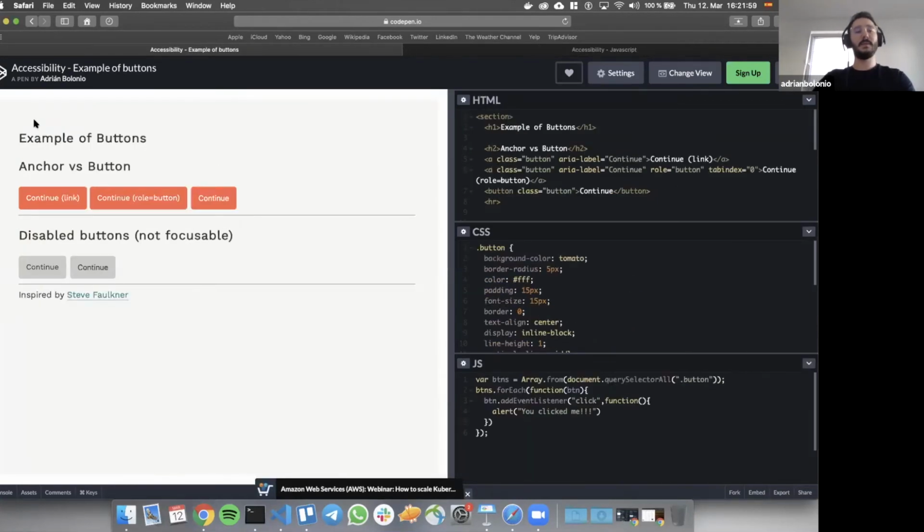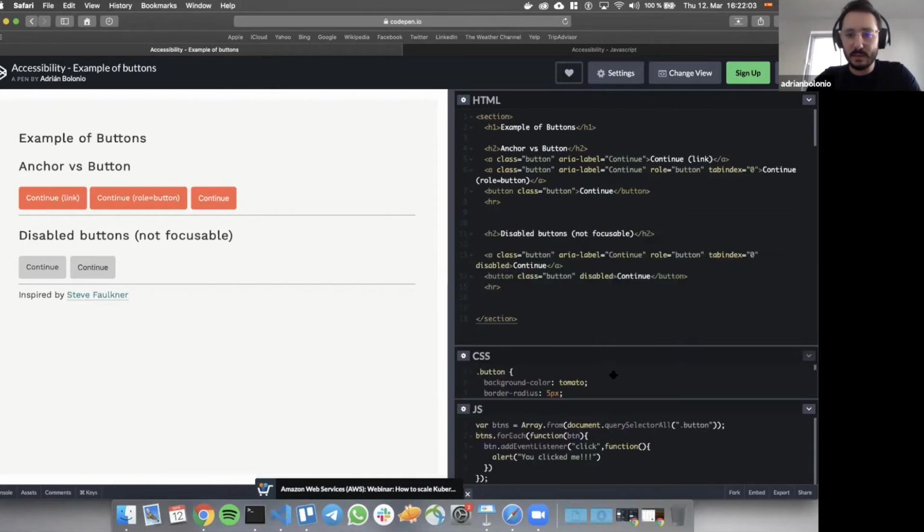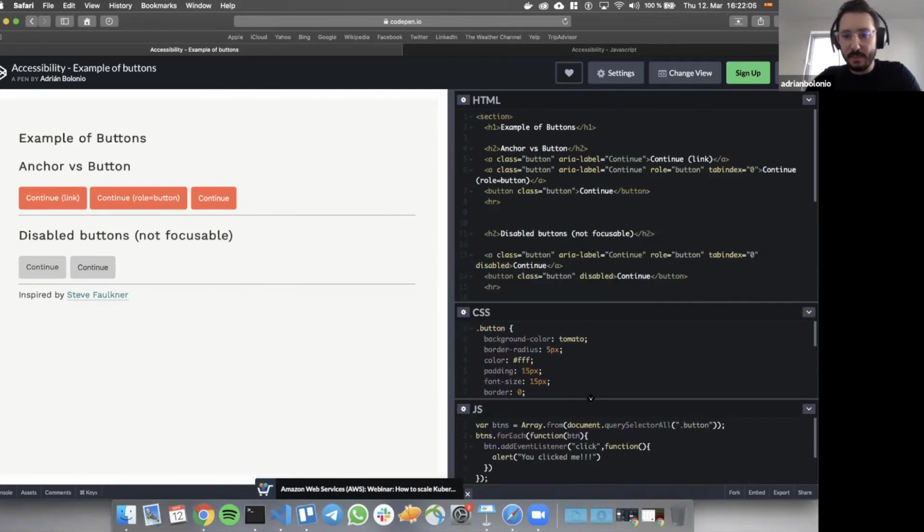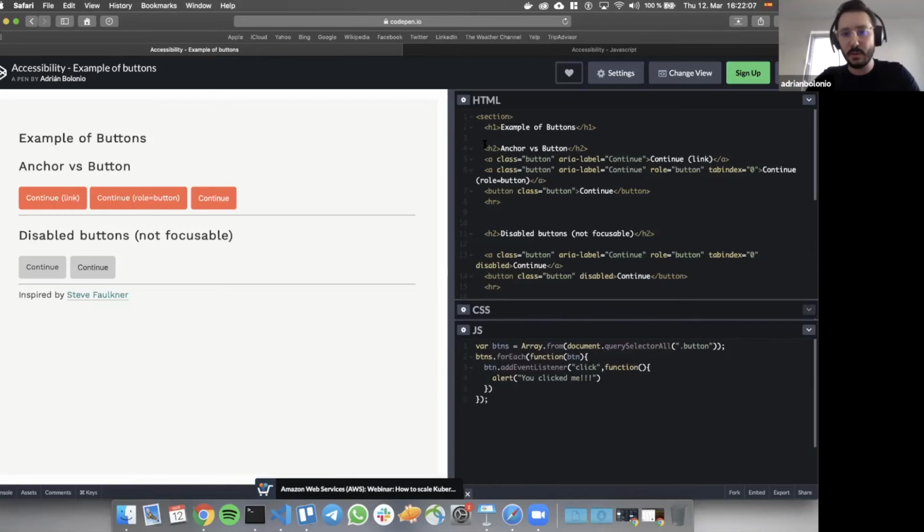So in this case, I have three elements that look like a button. In the first case, I'm showing you the code. It is an anchor link with the class button, just for the styling, with the ARIA label continue. The second one, same, I'm styling as a button. I have the ARIA label continue. I say to the screen reader, hey, look, this is a button.